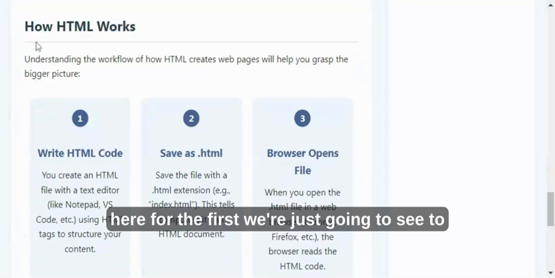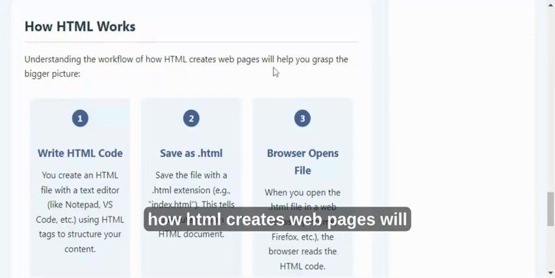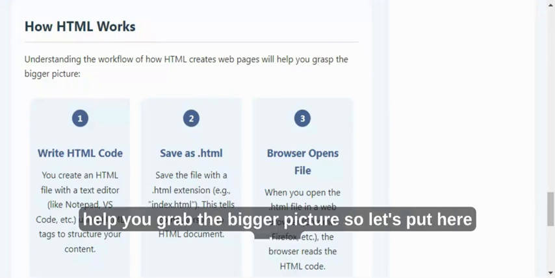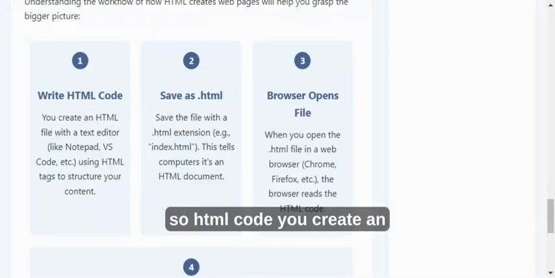So we're just going to talk about how HTML works, right? Understanding the workflow of how HTML creates web pages will help you grasp the bigger picture. So let's start here. Write HTML code.